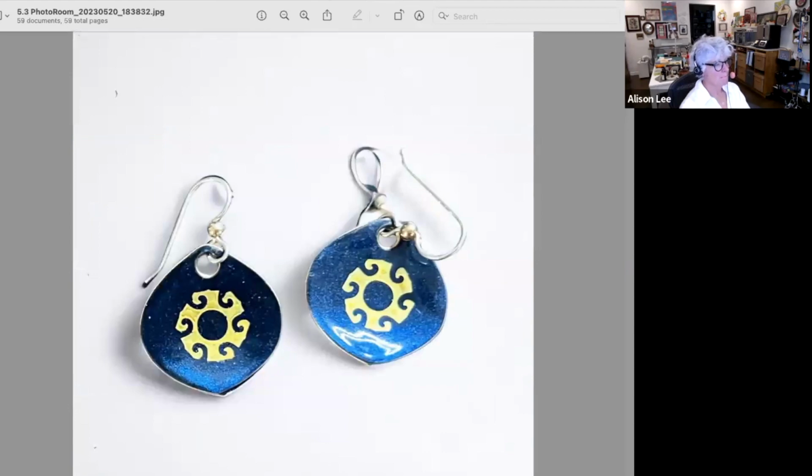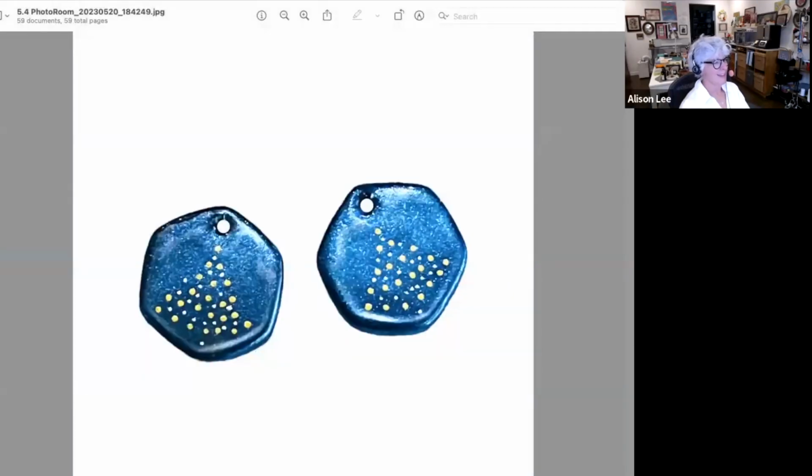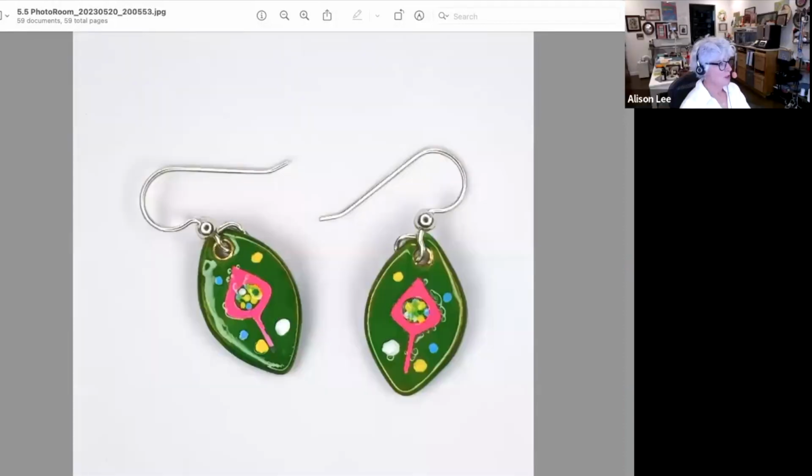Was that a stencil? This was a stencil, something I designed, and I just used the gold pen. And I love this. This is a shiny metallic blue. The metallics are really pretty. Always. Yeah, it's great. And this one, I didn't mean it to look like a Christmas tree, but I thought it was kind of cool as a Christmassy thing without like in your face Christmas. And this is also that tanzanite on top of a dark black or a dark gray. And it just, it really is a pretty color. And it does something different depending on what you put it on, which you'll see in a minute. And yes, those pens are actually a pen. It's called a paint pen.